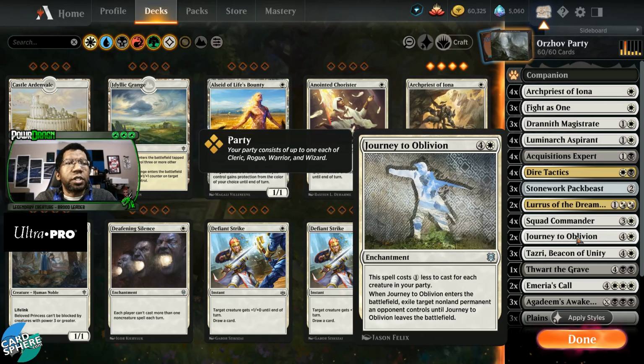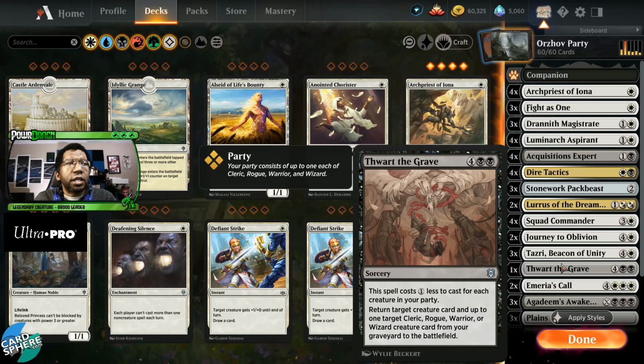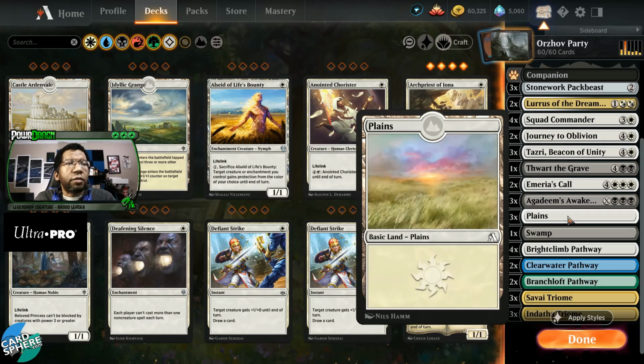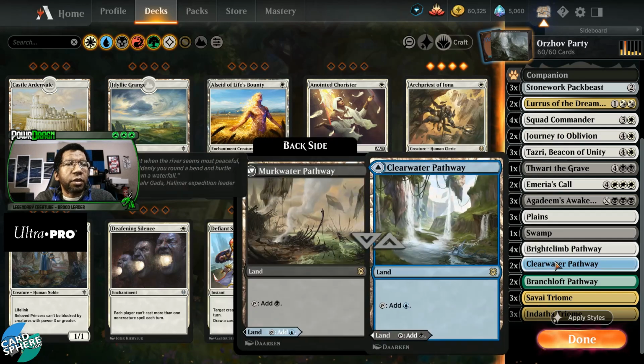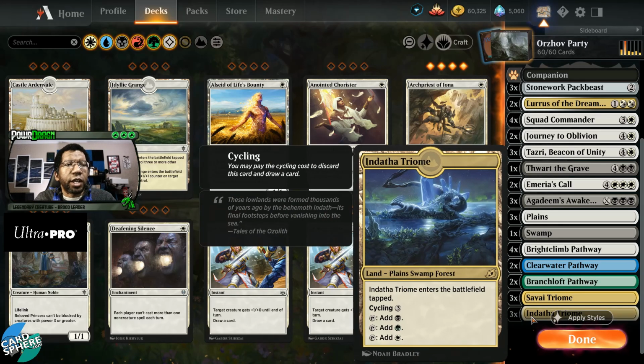Trying a couple of copies of Journey to Oblivion as one of our other removal cards to go with our Dire Tactics. Playing Tazri just to get some free cards, because getting free cards is always awesome. Playing 1 Thwart the Grave just as a way to kind of get stuff back out on the cheap. You know, maybe we can do this for 3 is what I'm hoping most of the time when we cast it, but we'll see. And then, of course, we have Amaria's Call for 2, 3 Aghanim's Awakening. Then we have 3 Plains, 1 Swamp, 4 Bright Climb Pathways, 2 Clearwater Pathways, 2 Branchloft Pathway, and then 3 each of the Survive Triome and End of the Triome.